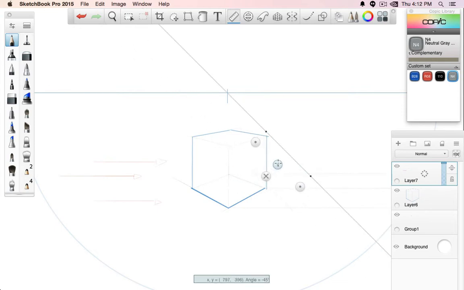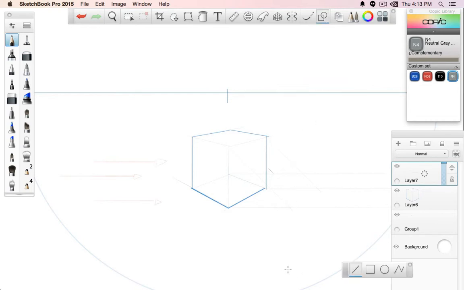Number 1. Number 2. And number 3. So as you can see, here is actually now my shadow, but more constructed, kind of like a fake two-dimensional construction.